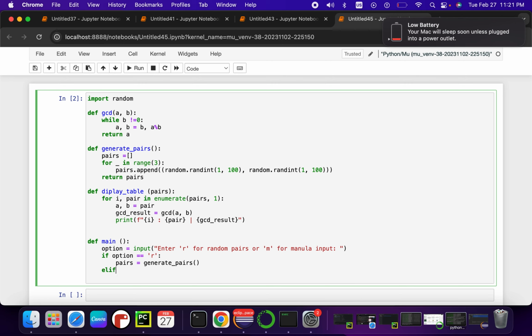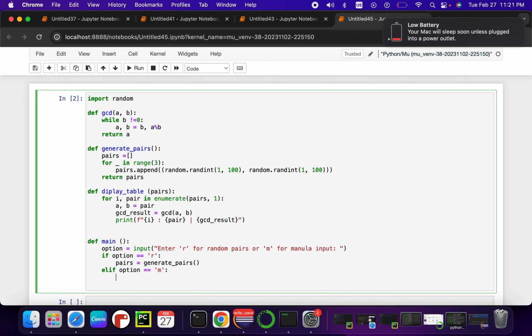Elif option is equal to M, which is manual, do this.